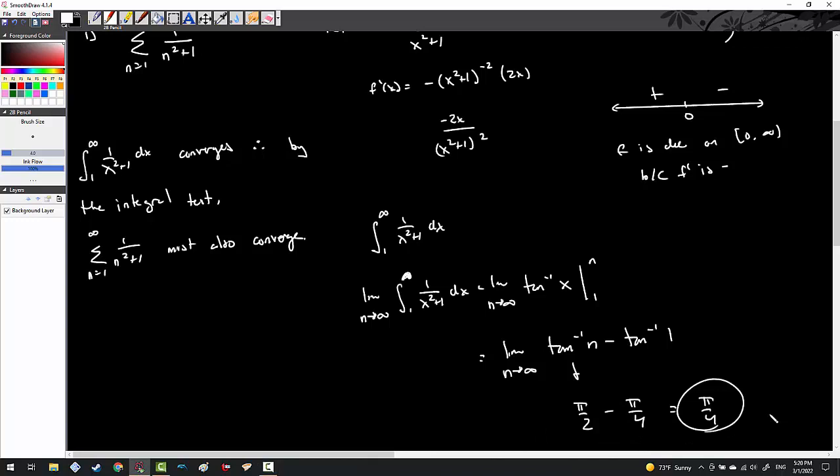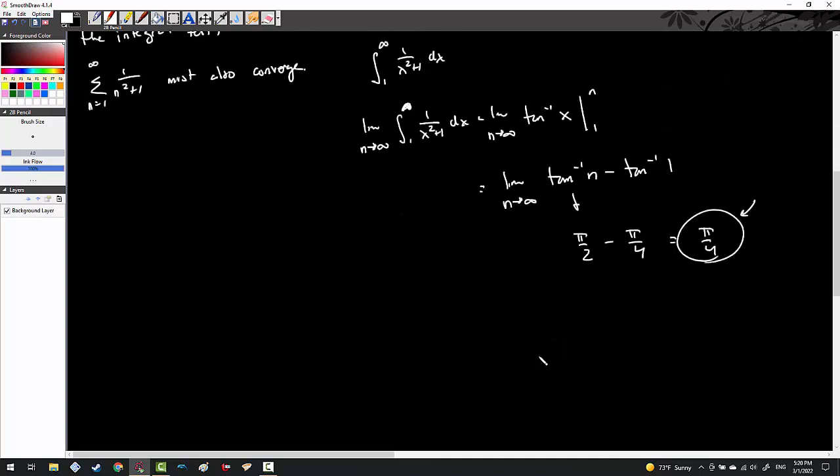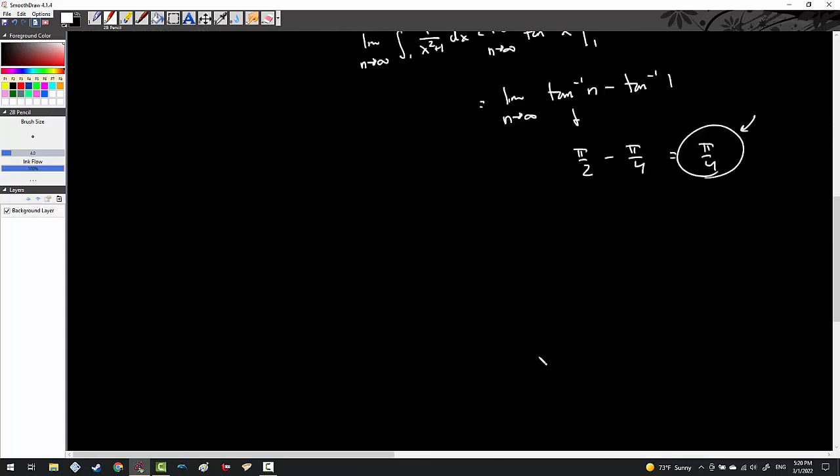So before I move on to the next example, I do want to make sure that we are aware I received pi over 4 as my answer, but that doesn't mean that this is what the series converges to. The fact that I got a finite answer simply means that the series converges, but we don't know what it converges towards. And so again, we talked about this in the last class where in order for us to figure out what the sum actually is, we would need a formula for the nth partial sum. We don't have that this time, so the fact that we got a finite number only indicates convergence.